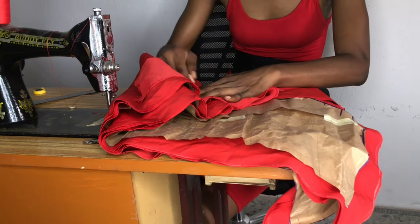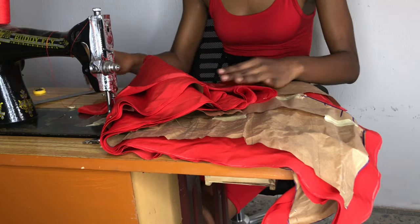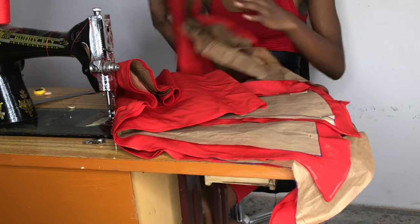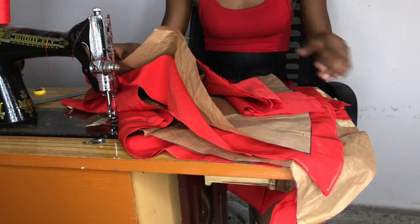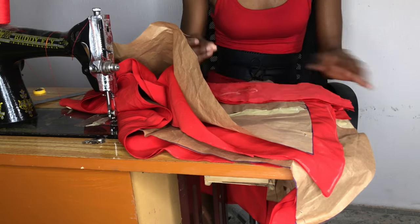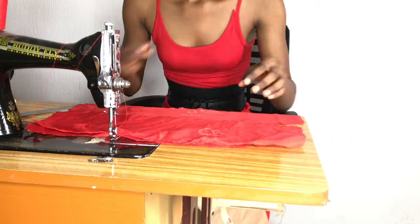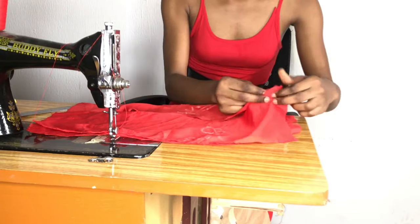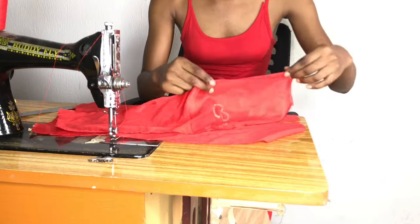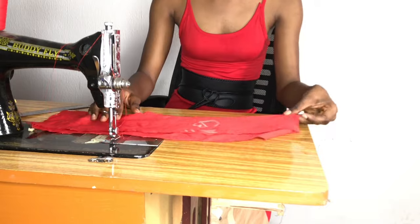We went to our sewing machine. Basically what I'm doing is labeling each part of our panels, because it can get really confusing, guys. So make sure you label each part of your panels on the dress using a chalk. And I'm basically just going to pin our lining down in place.